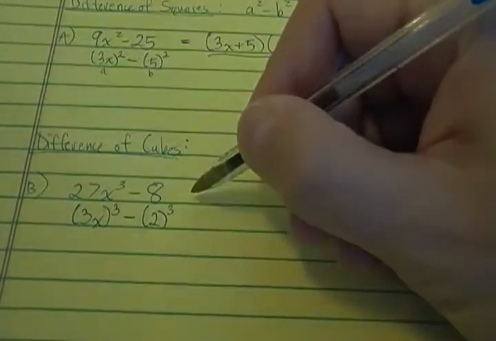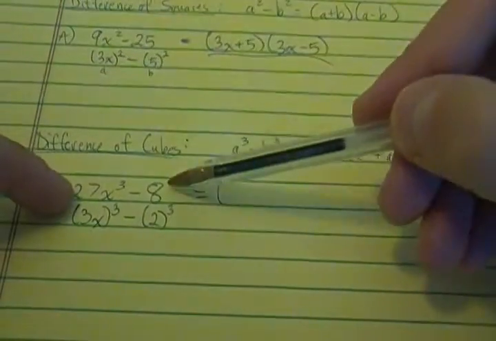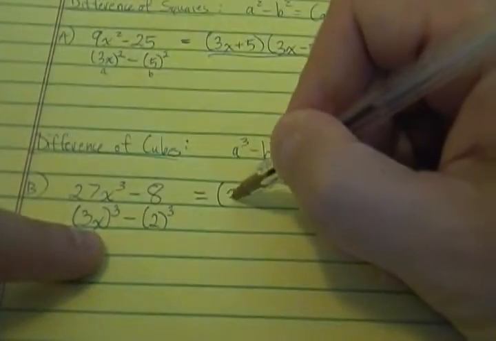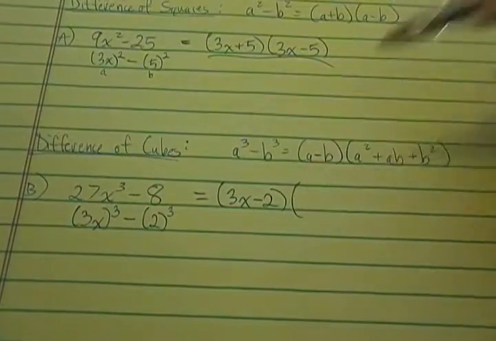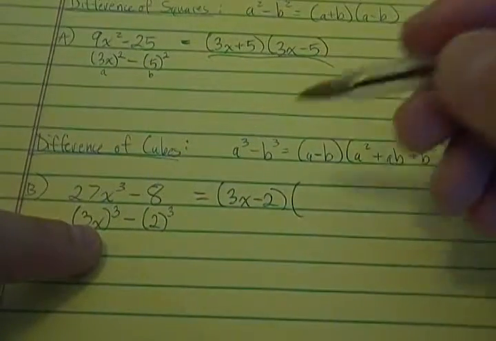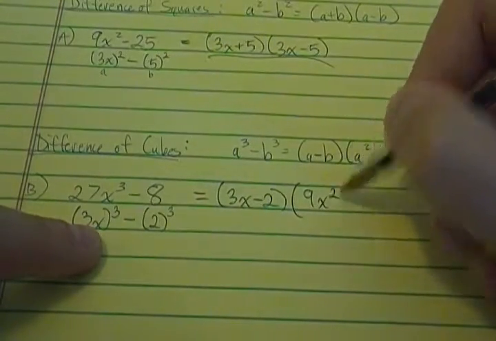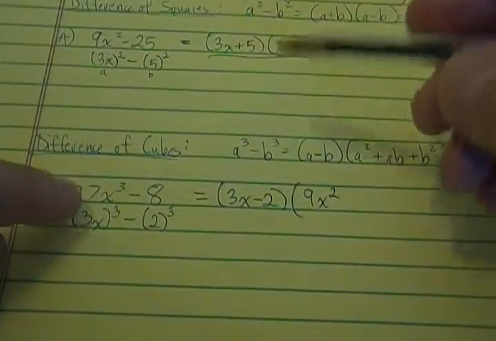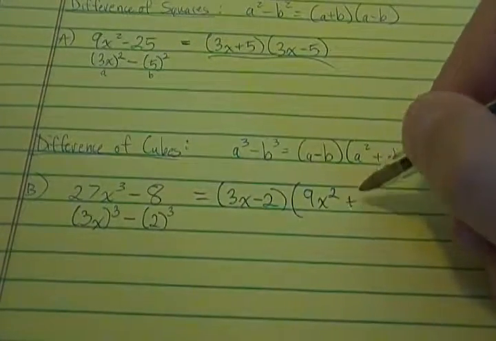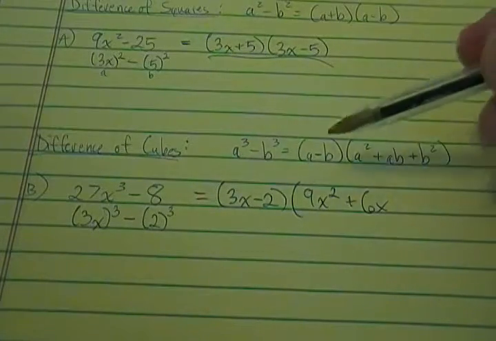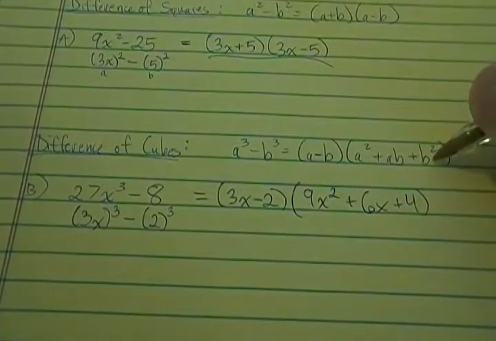All right, so then if we use our formula, it's a minus b, so it's kind of like the base or the cube root of each of these. So it's 3x minus 2. That's going to be our first parentheses. And then our second parentheses, we take the first one, the 3x squared. So 3x times 3x, which is going to be 9x squared. And then we take our two terms here and multiply them together, 3x times 2. So it's going to be plus 6x. And then we do our last one squared, 2 squared, which is plus 4. That's our b squared at the end here.